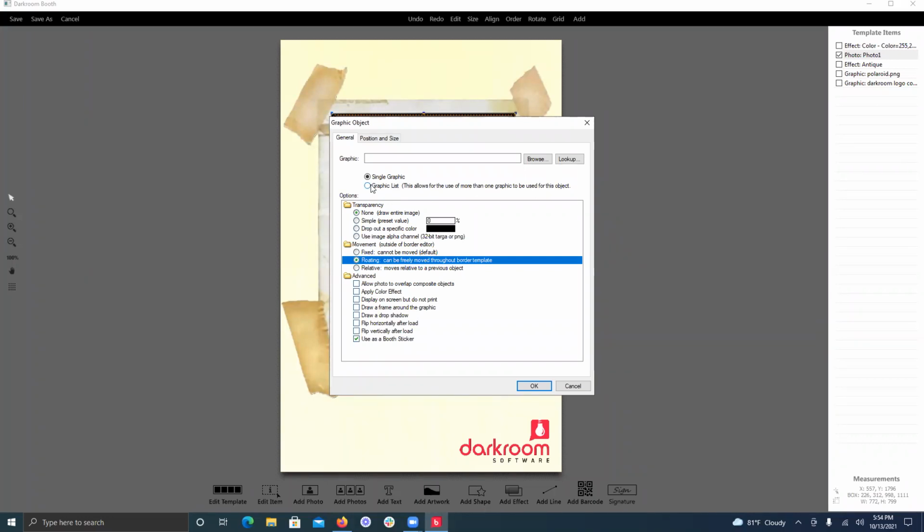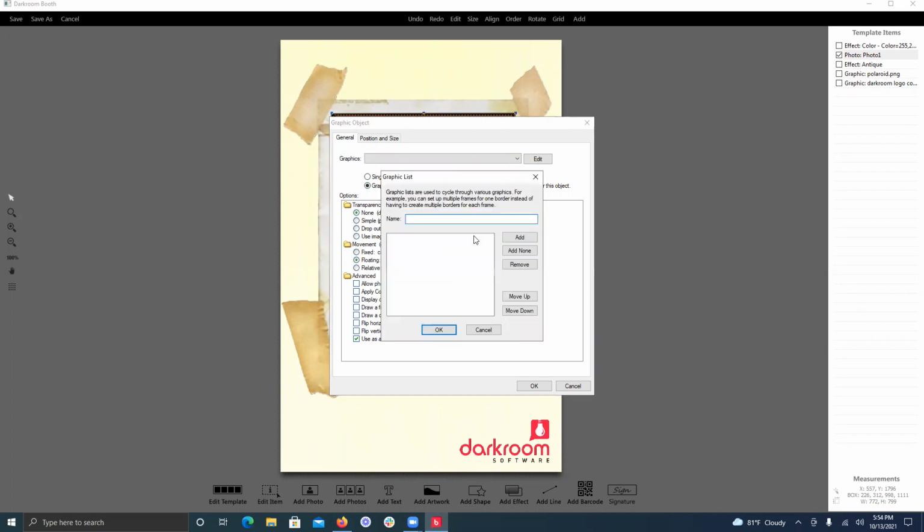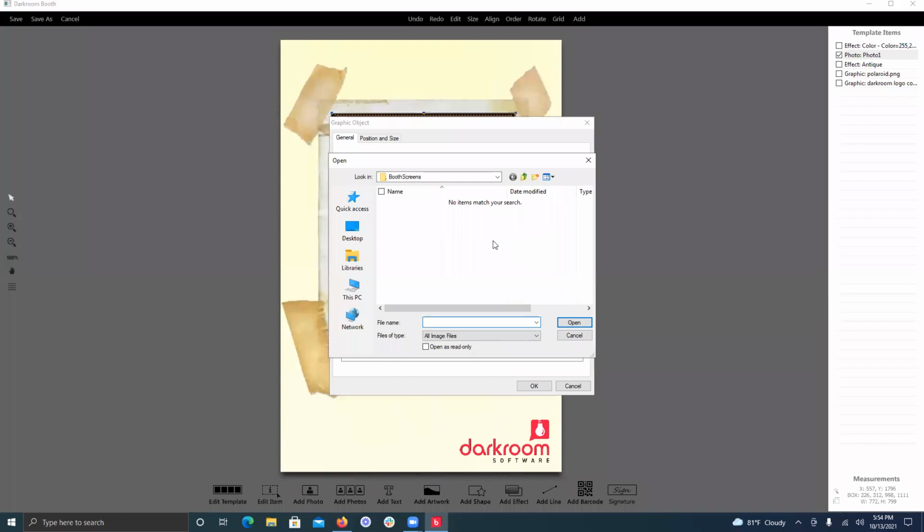I would also recommend, well, it's normal, but use a graphic list. A graphic list is basically where you can have multiple photos in one, so it's a lot easier to select as many emojis, as many prop cutouts, as much as you want. Then you're going to click on edit, and you can name it anything really, stickers for now. And all you're going to do is click on add, and then find the pictures where you installed them. Whenever you install an emoji or something, it's in your downloads folder. So this PC and downloads.